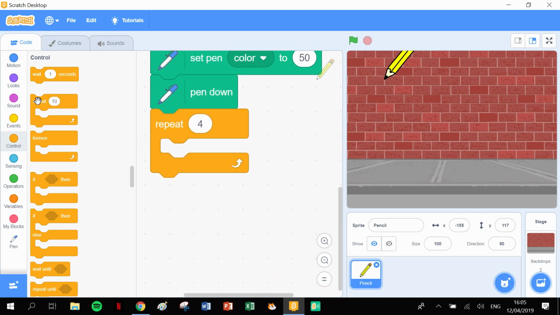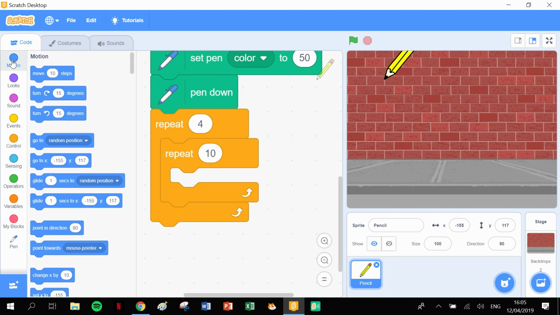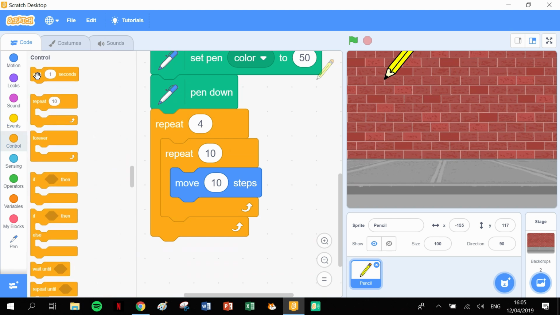Then we'll pull out another repeat block. If you guys remember, I'm only using this repeat block because I like to slow the pen down. You could say move 100 steps, or you could say move 10 steps 10 times. 10 times 10, 100. Same thing. And I'm going to show you the extra effect of sticking an extra little wait block in there too. So let's go into our controls and grab a wait block and put that in just under your move 10 steps. And let's put in 0.1 in there. So that'll just basically mean it'll move 10 steps, it'll wait a little bit of time, and then it'll move 10 steps again, and it'll do that 10 times.